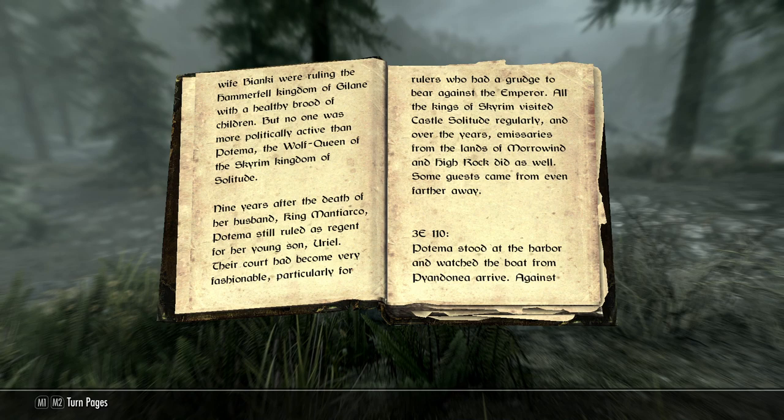9 years after the death of her husband, King Mantiarco, Potemma still ruled as regent for her young son, Uriel. Their court had become very fashionable, particularly for rulers who had a grudge to bear against the emperor. All the kings of Skyrim visited Castle Solitude regularly, and over the years, emissaries from the lands of Morrowind and Highrock did as well. Some guests came from even further away.